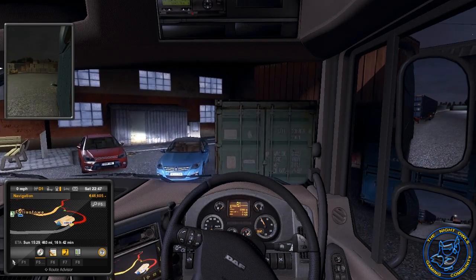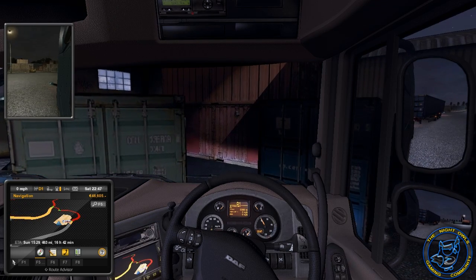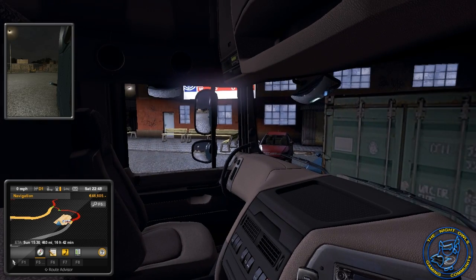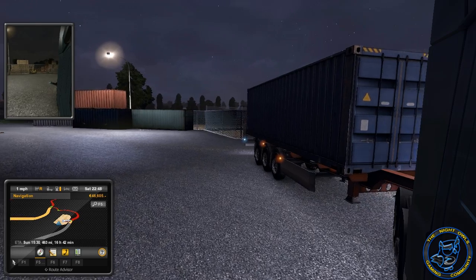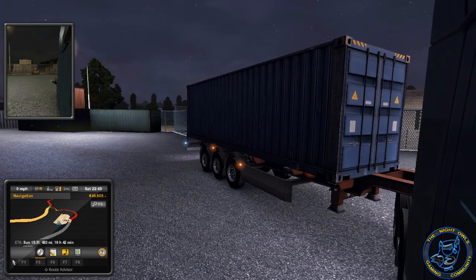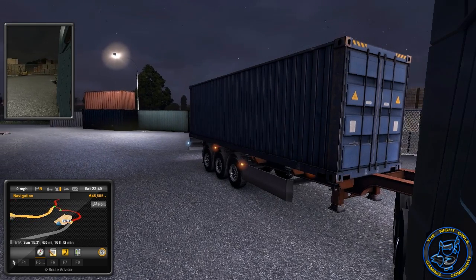Alright, I'm just going to move forward. So this is going to be a little bit different than normal. No way I'm able to make a U-turn here, so I think what we're going to have to do is back it around and then pull out, because look at the GPS, I'm in the back of the lot here. So let's get this thing turned around. Not something I normally do here. Never actually started out with backing up containers.